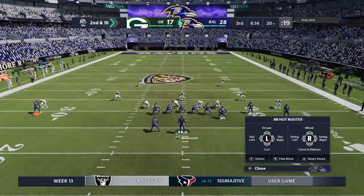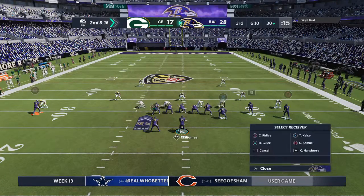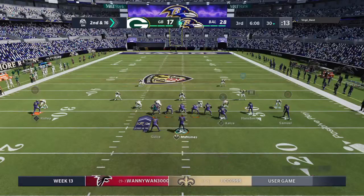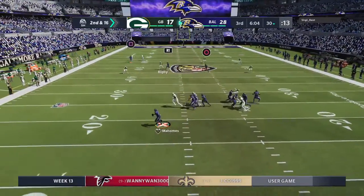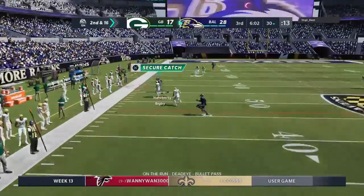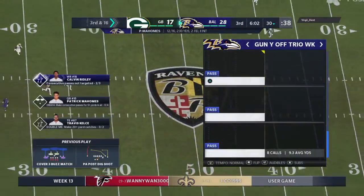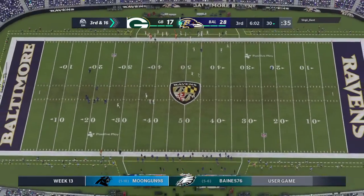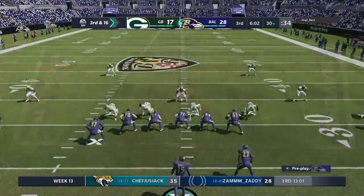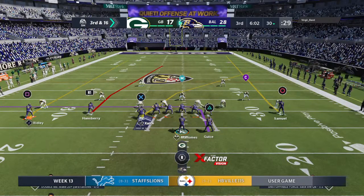Work to be done here on 2nd and 16 after the sack. Another try after the first down sack. Mahomes forced out to his left. And I think that one might have been intercepted, but he will be ruled out of bounds. So this will go only as incomplete. They certainly did a nice job improvising there, extending the play, hoping someone would come open downfield, but they never did.